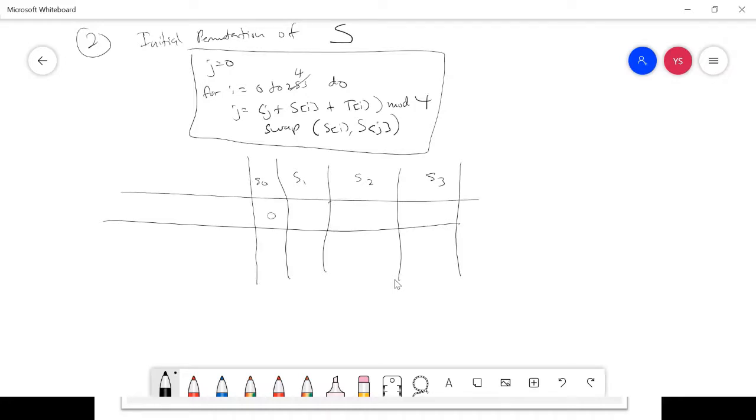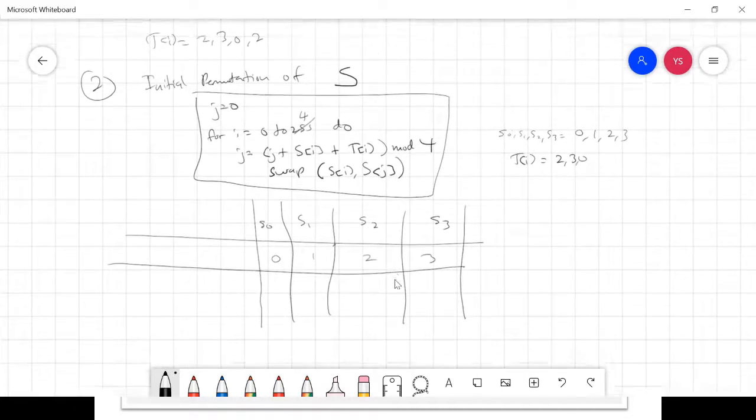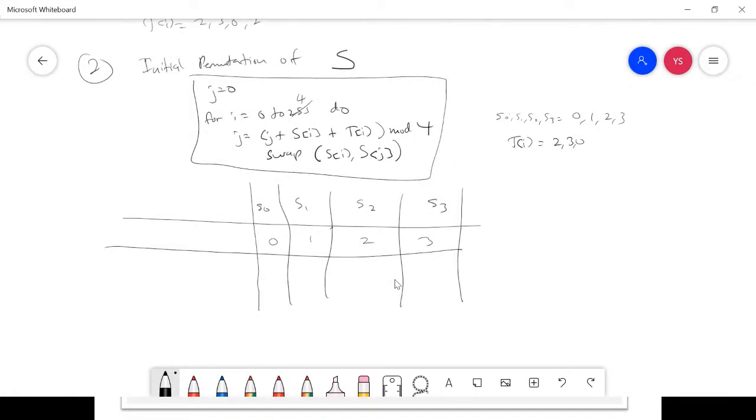The initial state is 0, 1, 2, 3, so S0, S1, S2, S3 is 0, 1, 2, and 3. And T, or the key, is 2, 3, 0, and 2. So you have here I and J. J is equal to 0, and initially the array is 0, 1, 2, 3.